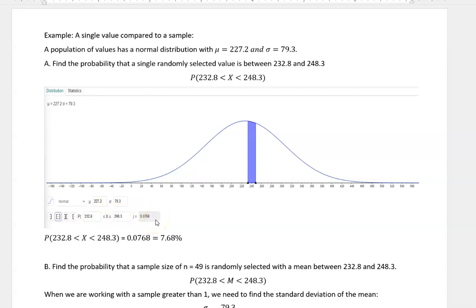And it's going to show me the probability 0.0768 which if I move that over two places to write that in percent form, there's about an 8 percent chance that I would pick something that would randomly just be higher than the mean. It's not a big chance but 8 percent.